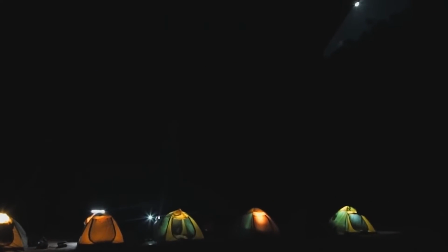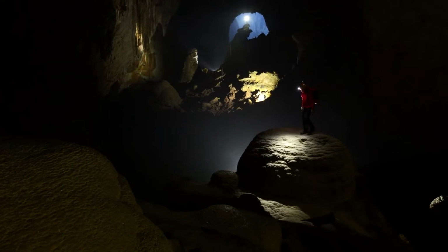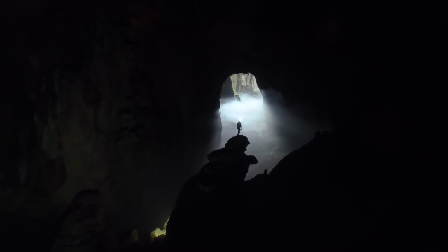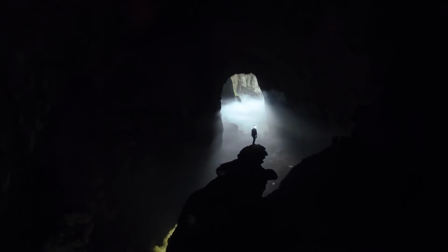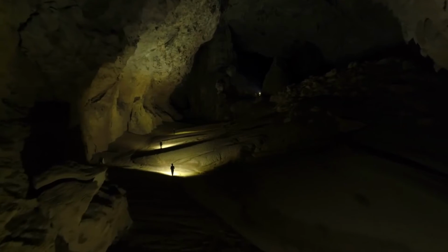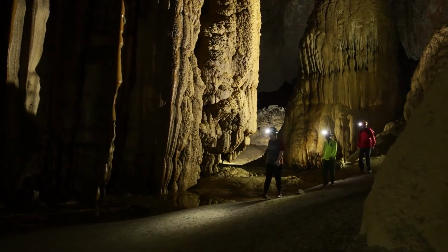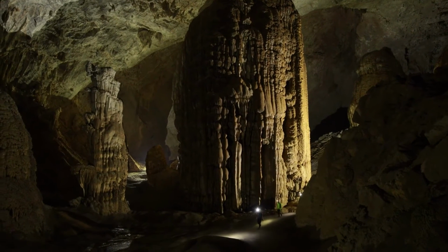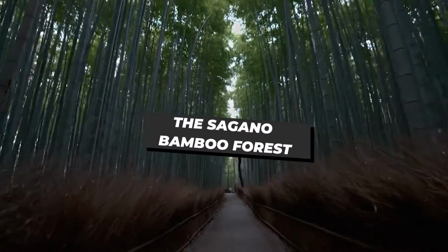According to the BBC, the Son Doong Cave has been officially designated as the largest and most beautiful cave on Earth, with its mouth opening up to an expansive and lush forest which is beset with smaller rock monuments. In order to reach the cave, you'll have to get yourself a guide to take you through the Phong Nha-Ke Bang National Park, as this is where the cave can be found. You'll also be able to take in the broader sights of the national park along the way, which is well worth it. Be sure to bring your camera along though, as you'll want to remember this impressive sight for as long as you live.